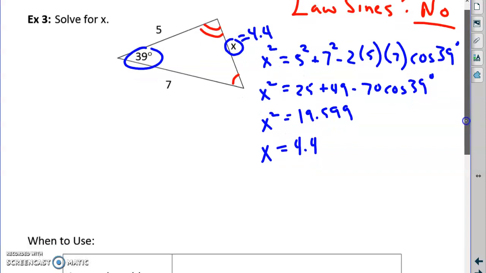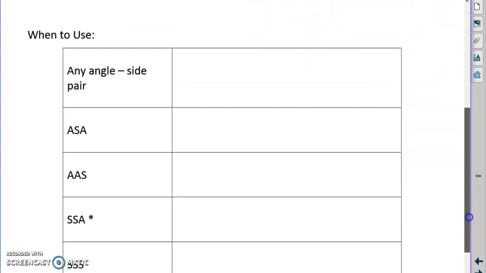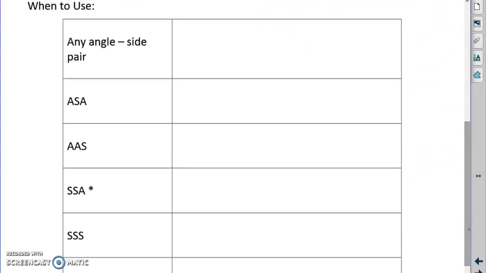All right, so where does that put us? Let's take some good old geometry terms and decide what law we can use to solve. If at all possible, I'd say go with law of sines. If not, we have to go cosines. Let's draw it first. Any side angle pair, if I've got a 63 here, I've got a 10 there, and an x, I know I can use law of sines. I've got my pair.